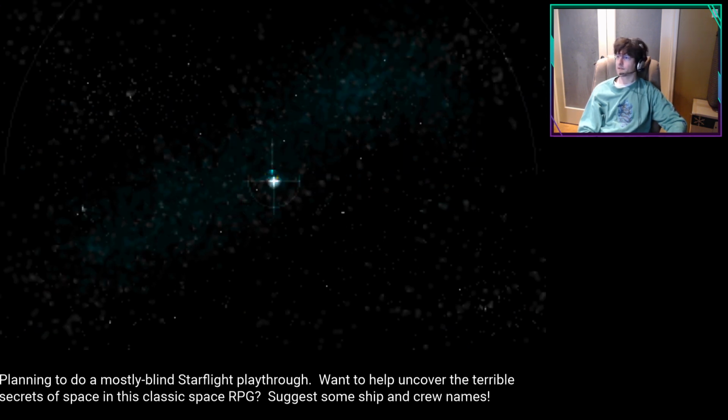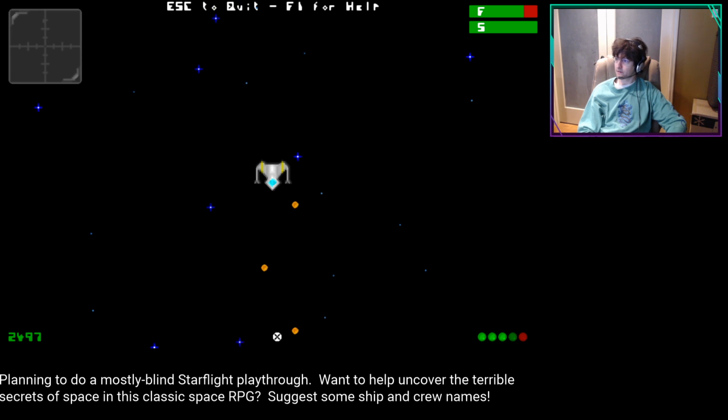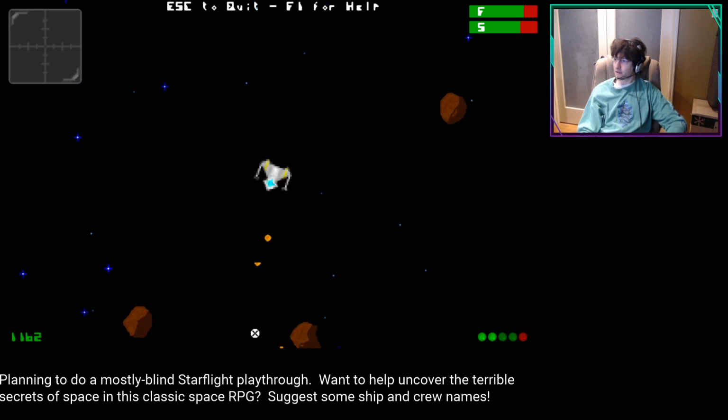I forget if there was another group up here. Approaching navigation point. Nope, guess not. Now back to get smashed by the asteroids again. Hopefully not, but at least there aren't any fighters in the asteroids this time. So far, anyway. Nope, ow. Okay, let's do speed 2 until I get my shield back up some.